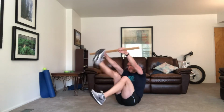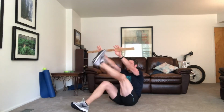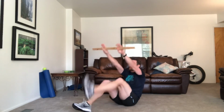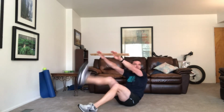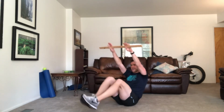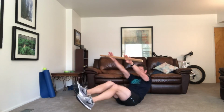Again, you can take the heel tap out. Don't let them touch, make it a little more challenging. Whatever works for you. Great job, guys. Keep going, keep going. Try not to bring the arms down to meet your toes. Force those toes to come up and meet you. You got 10 more seconds. Shoulders are down. Keep after it, keep after it.